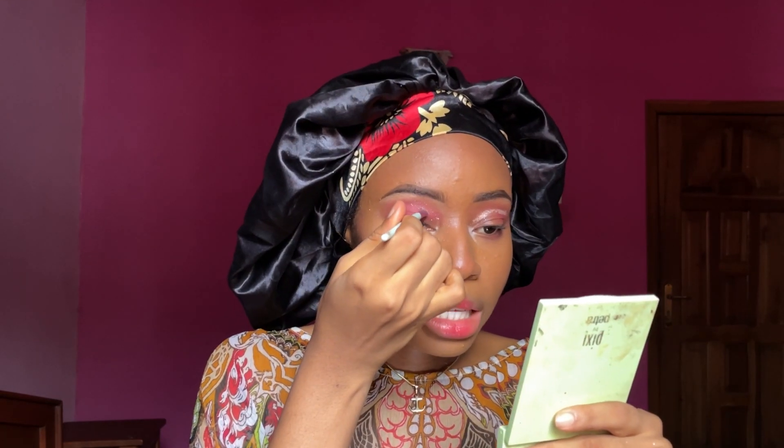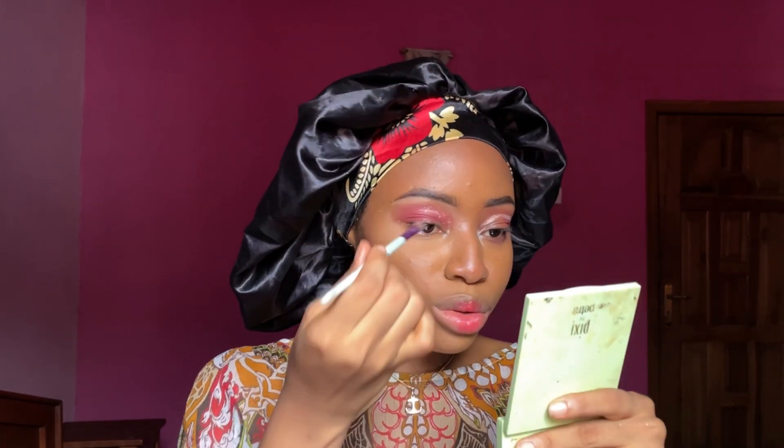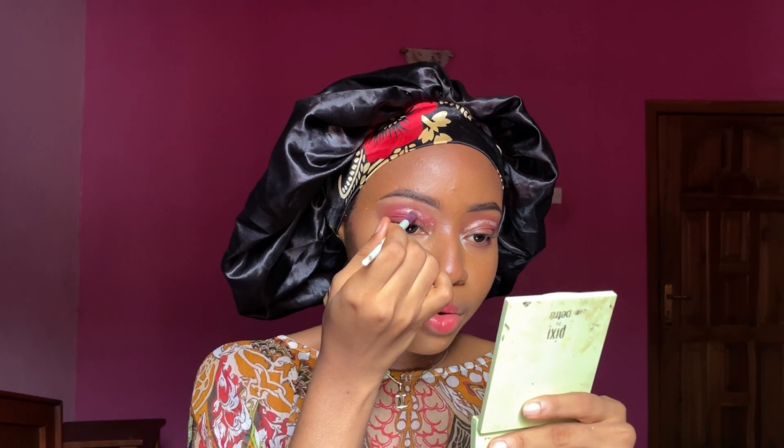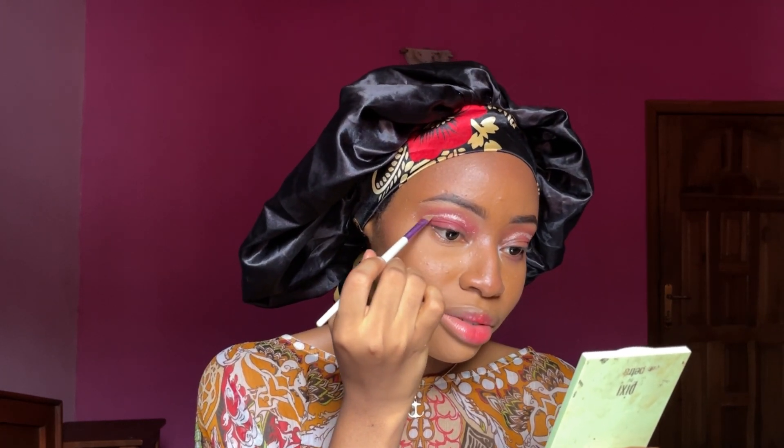This is honestly not my best work — I am not excited about this look anymore. I'm trying to remove the glitter but it just won't come off. I'm just going to go with the flow and continue the tutorial. The problem was I put too much concealer — it started to break up the glitter and without glitter glue there was nothing to hold it. We can't have good days every time, right? Console me in the comment section.